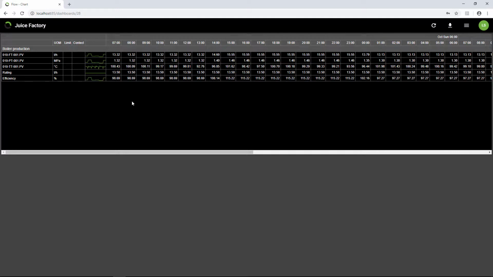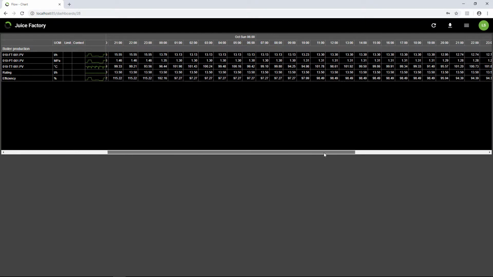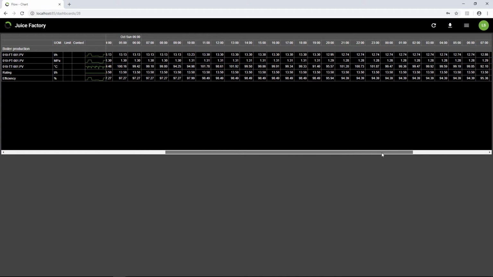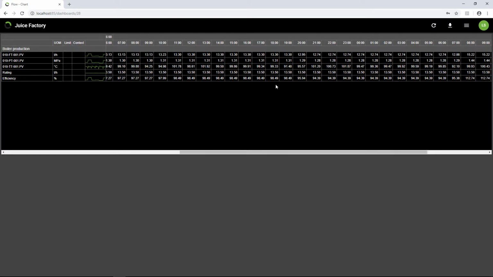But let's look a little bit at the numbers. Remember, we created this efficiency calculation for my boiler. In all honesty, if you look at all of these numbers displayed on the screen, can you tell me that this boiler is actually running efficiently or not? Well, it's a little bit difficult, because I need to read each and every value and in my mind try and determine what it means if my boiler runs at 98%. So it's not very good visualization of data, just throwing up a whole bunch of numbers on the screen.